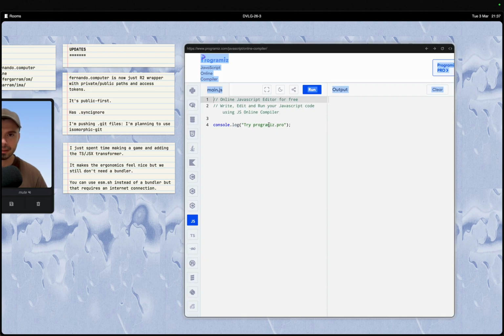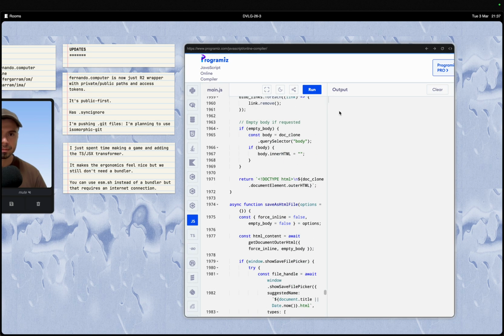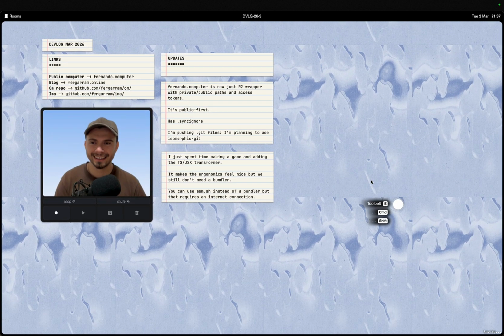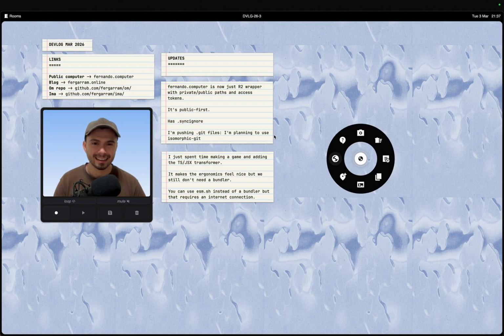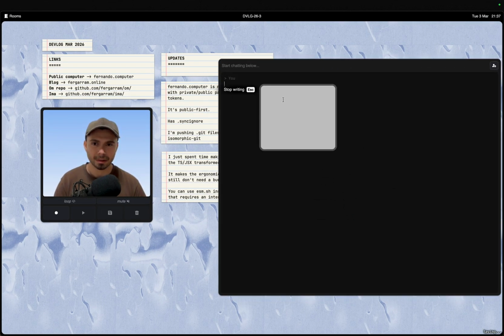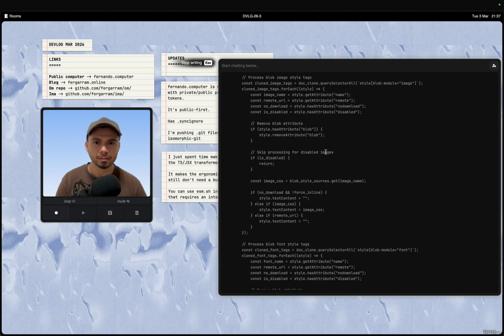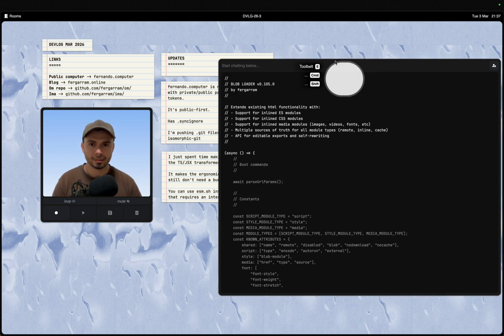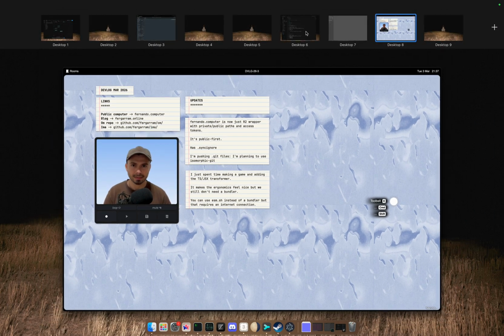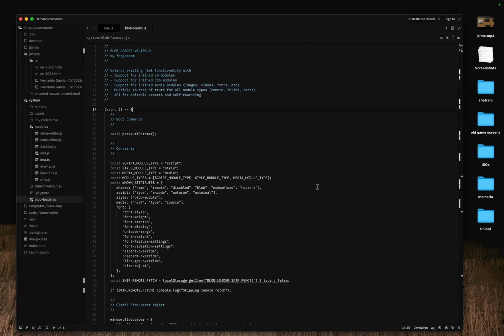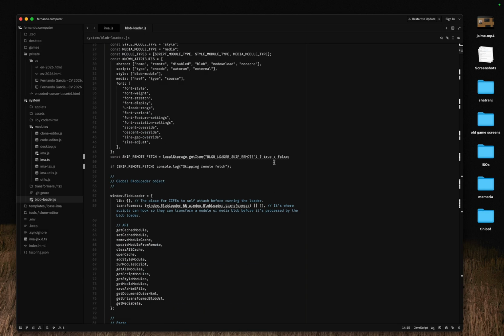Yeah, whatever. This one sucks. Let's just open this thing. It's gonna work way better. Or maybe not. Maybe it's just gonna open the editor here. So, blob loader.